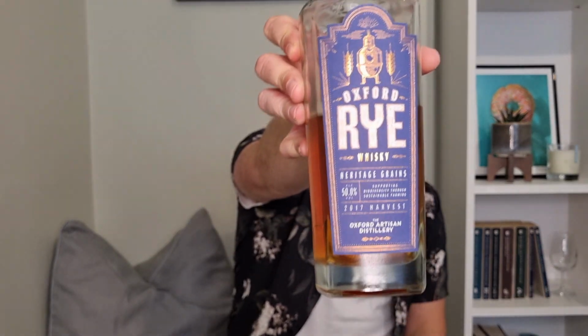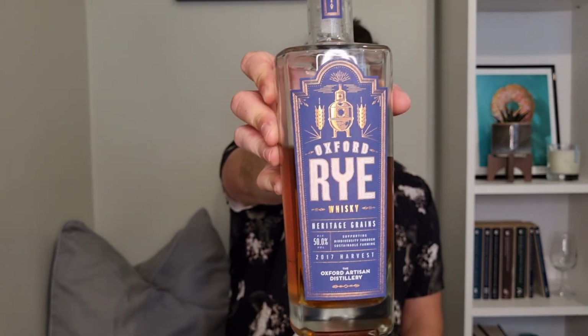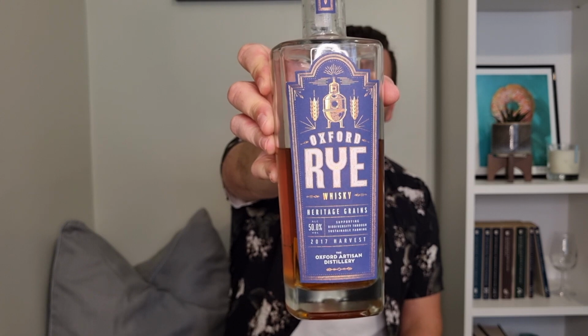And I'm going to look at a very American style whiskey, and that is rye whiskey. So I'm going to be looking at a rye today. Slight twist, because I'm a little bit of a troll like that. It's not an American rye. No, it's English rye from the Oxford Artisan Distillery, and it's here in the form of the 2017 Heritage Rye, Oxford Rye. Here it is in all its glory. Happy 4th of July. Here's an English rye for you.